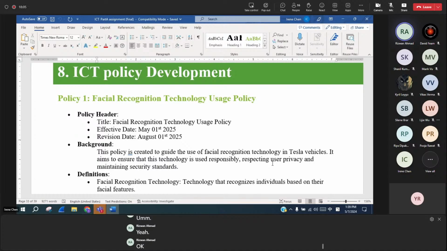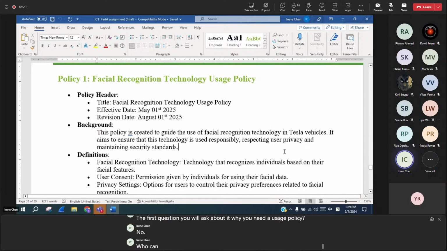Okay. Now, you're using facial recognition technology. Okay, this is a usage policy. Why do you need a usage policy? The first question you will ask about it is why you need a usage policy, and who can use it.